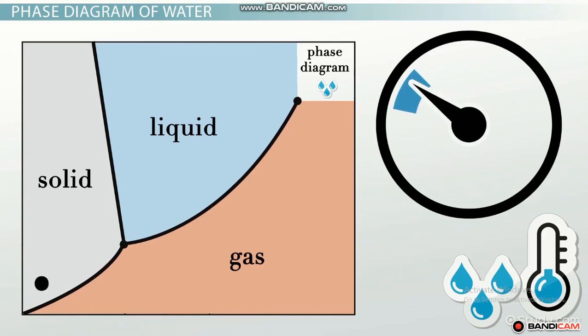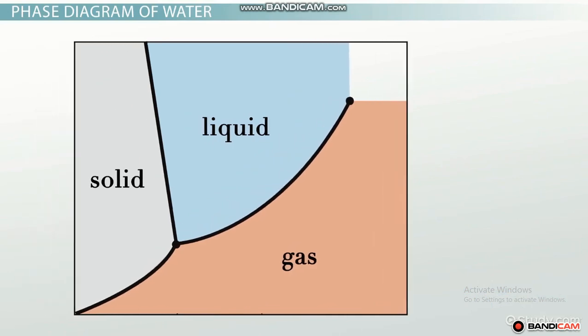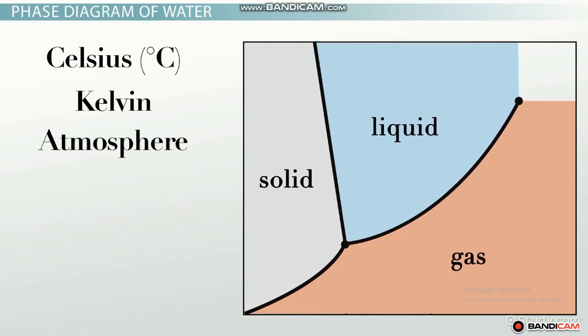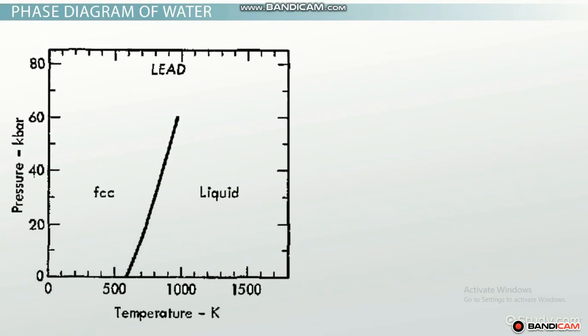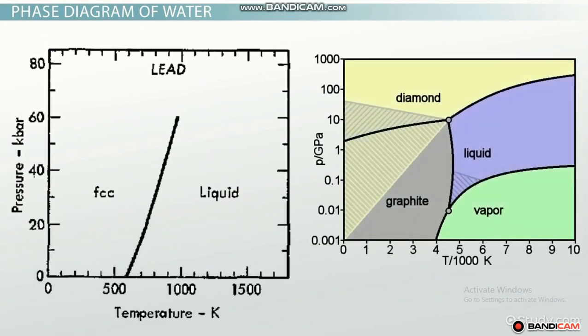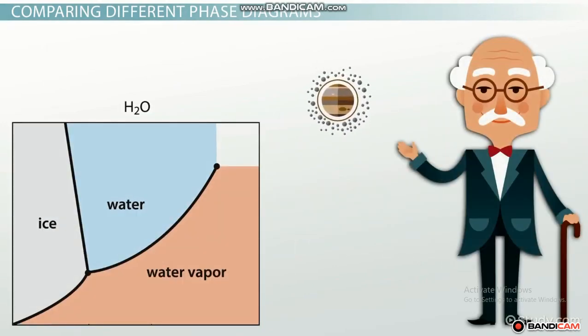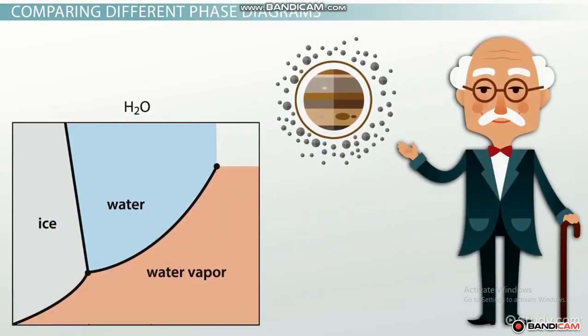Excellent job on your first mission! But phase diagrams can all look a little different depending on the substance and the style of the graph, so you'd better familiarize yourself with a few. Some use Celsius, others use Kelvin, and some use atmospheres and others use different units for pressure. Some look really simple, and some are very colorful. It also might be a good idea to compare the water phase diagram to another substance, because who knows what they'll have you looking for next on planet Z.